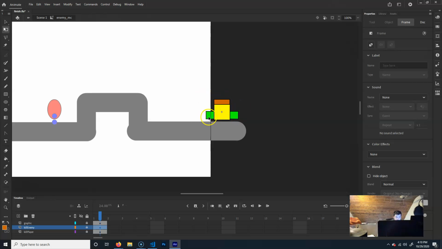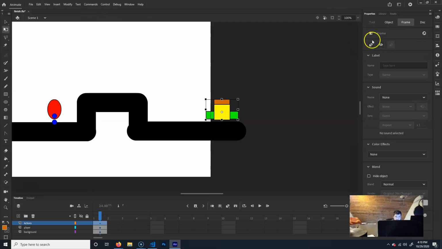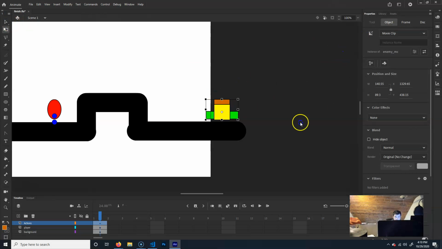So basically, this will kill the player, and this will kill the enemy, and we're gonna use those just with collisions, like we've done with a bunch of other things, in order to make it work. Okay. So I'm gonna back up, and this object, I have the regular select tool here, needs an instance name too, and we'll just call this enemy1, okay?